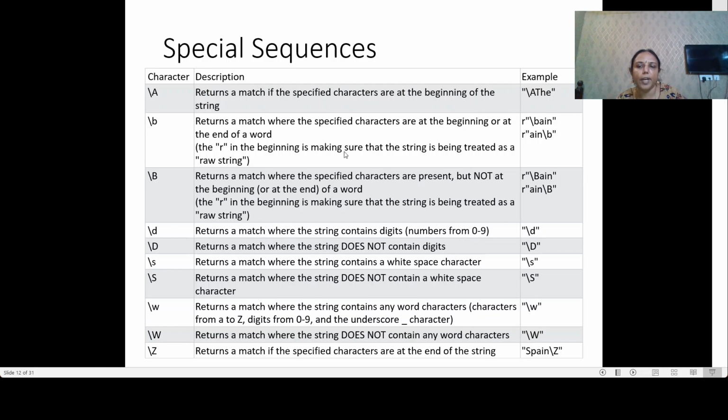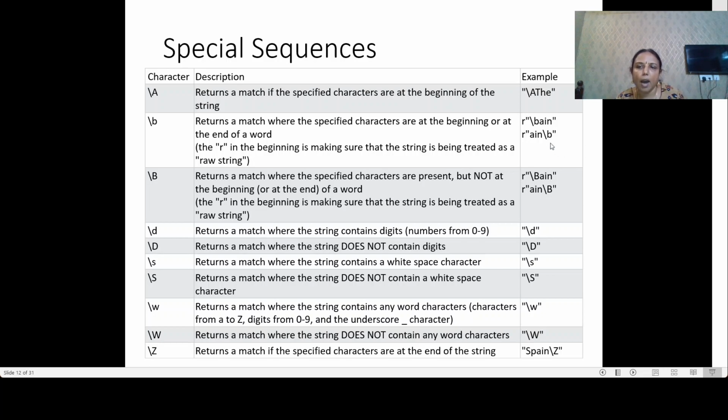Backslash b checks whether the characters are at the beginning or at the end of a word. Backslash capital B is the reverse of this one: the specified characters are present, but not at the beginning or the end. So this is searching for specified characters at the beginning or at the end of a word, and this is searching for specified characters which may not be at the beginning or the end of the word.